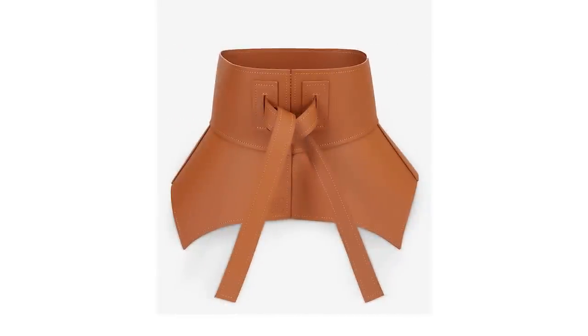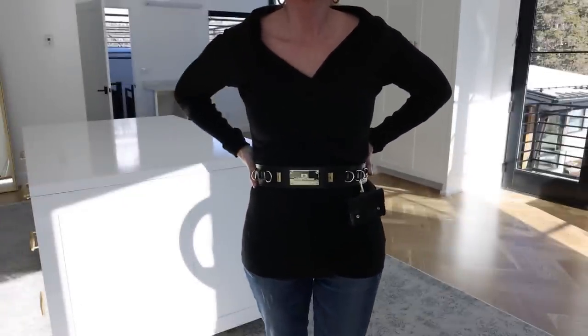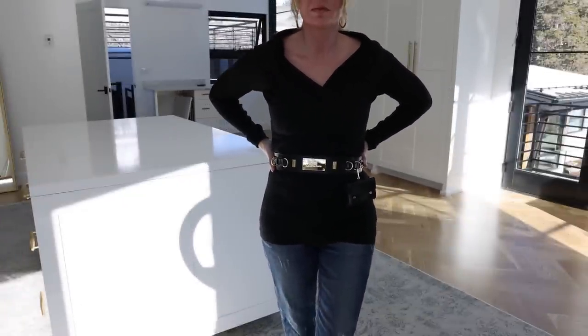When you just buy the waist belt size, that's all you can use it for. But if you buy it a little bigger and punch some holes yourself or have a leather shop do it, you have more versatility. All of this to say you can wear whatever thickness you feel up for. If you want to try one of those wide obi belts or a really big trendy wide thick belt, have at it. I have a utility belt by Elisabetta Franke that I love. It is going to be a little trickier for those of you who have very little space between the bust and the waist, but for those with longer torsos, sky's the limit.